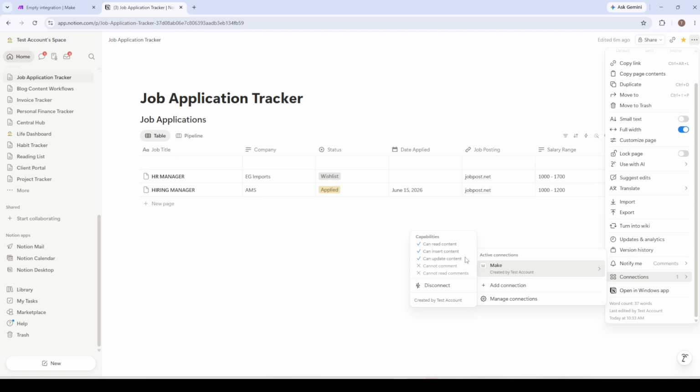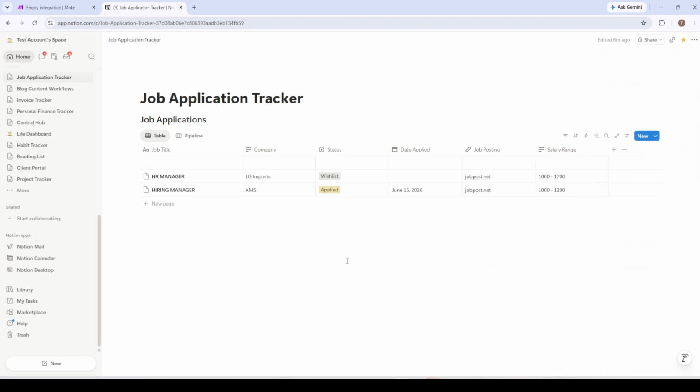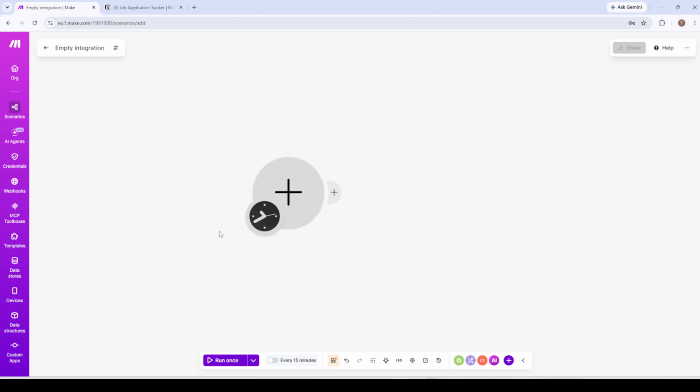This is where you formally invite Make to access your Notion database. Search for your newly created integration and click Confirm. Make will then ask you to confirm the connection and grant the necessary permissions. Copy the database ID from your browser URL. It's the string of numbers and letters after your workspace name or Notion.so/ and before the question mark, v=. Don't worry if you don't understand immediately. It's a unique identifier that uniquely identifies your Notion database. A helpful tip is to simply highlight and copy the entire URL. It contains everything you need.